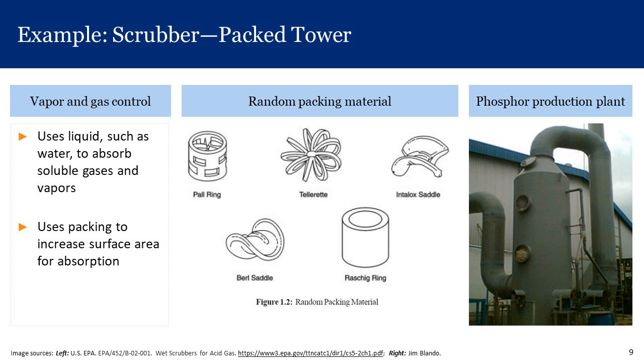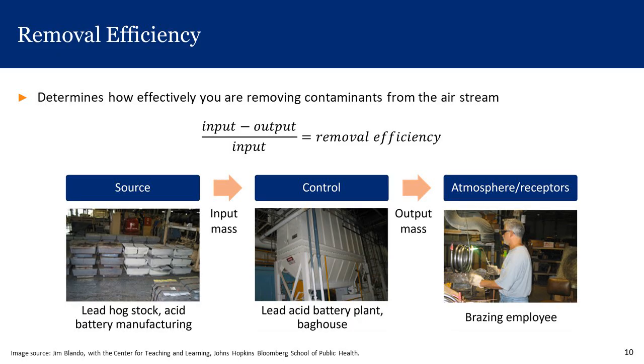So this is why this device is utilized to remove the pollutant from the airstream so that you can control those exposures. Again, complicated devices can be very expensive, can be very effective, but they do have to be operated properly. One of the things we think about when we think about engineering controls is, on a very simple level, removal efficiency. We want to determine how effectively we're actually removing the air contaminants from the airstream. And a simple calculation for removal efficiency is input minus output divided by input. Basically it gives you the percent removal efficiency.